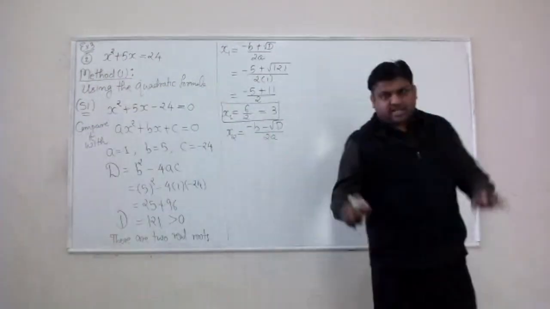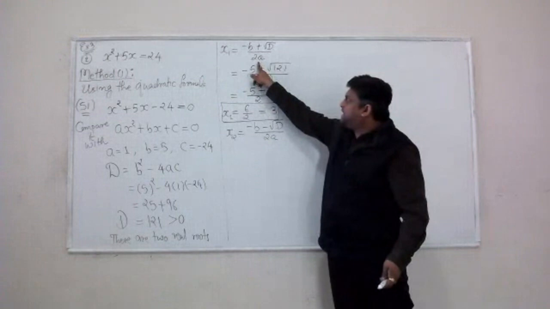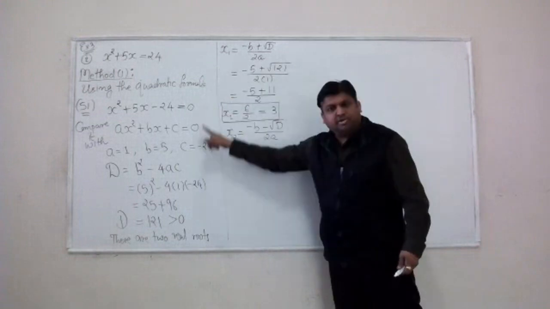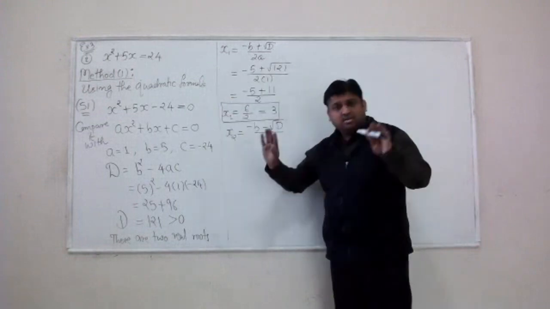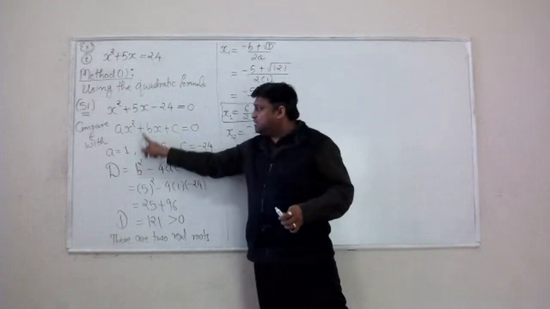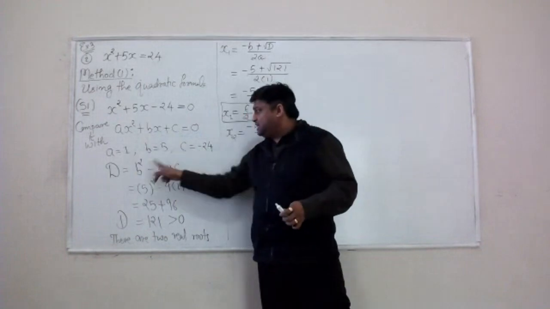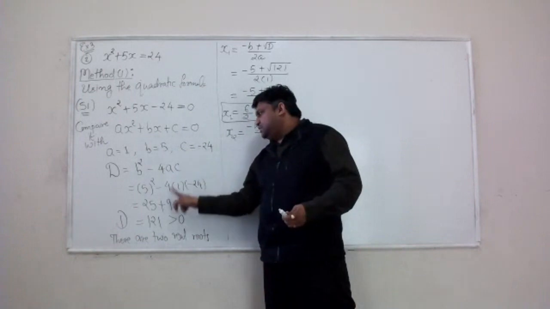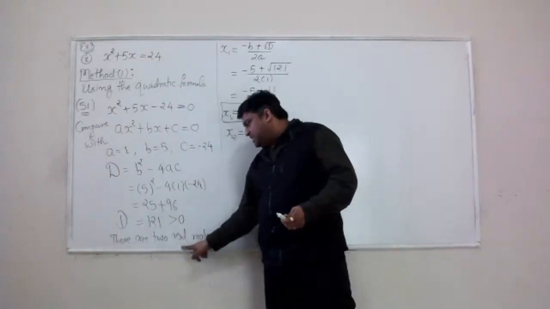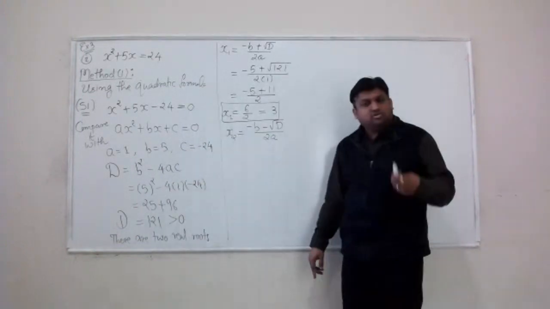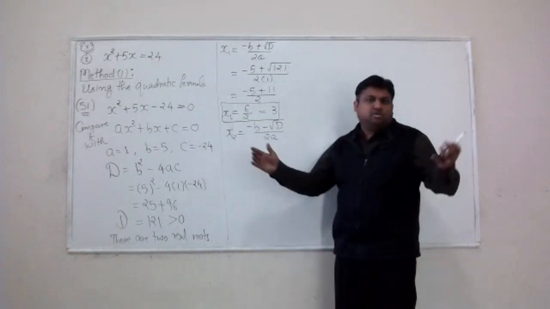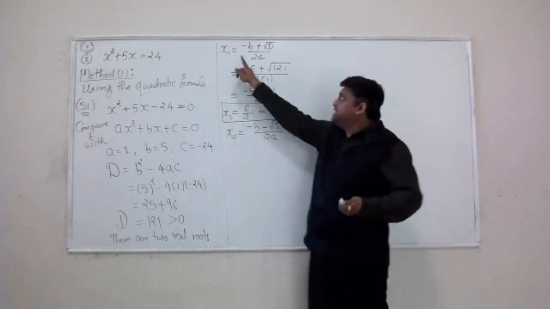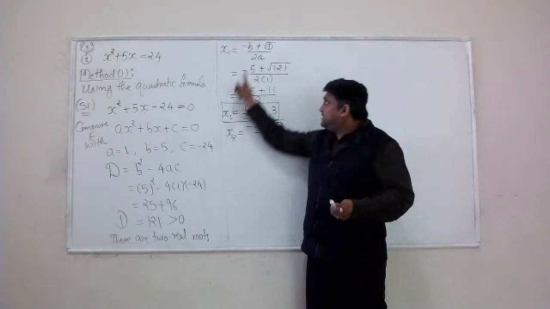All right. Again, simple idea. There is no trick. As I said, it's a computation-based example. Pure computation. If you know the formula, then this is simple work. Use A, B, and C to calculate D. Based on the value of D, you make a conclusion how many roots there are, or that there are no roots. D is positive, so there are two roots.